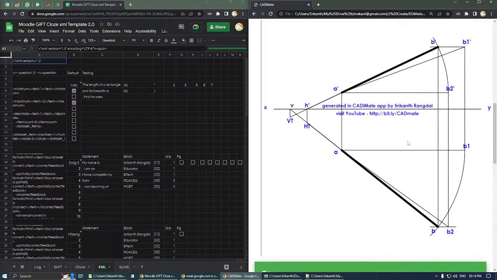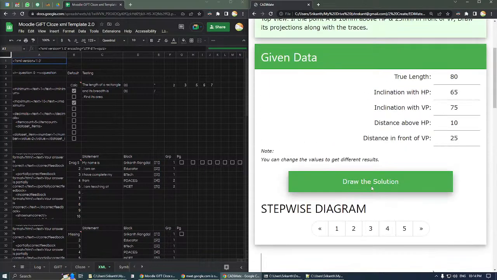Anything you want to add? Yes, ma'am? Sir, can we use HTML for graphics now? Yeah, HTML is basically for text purposes only. All this data that I have created, I have created with HTML only. But we can create pictures as well, no? Pictures are not that easy.